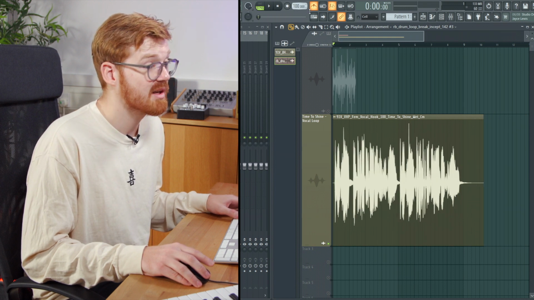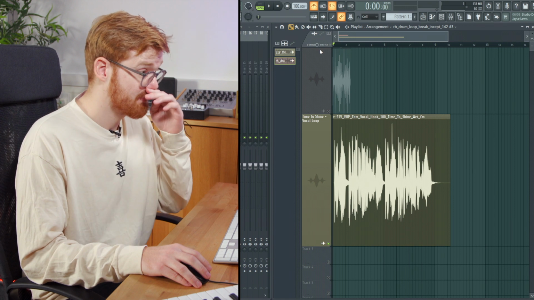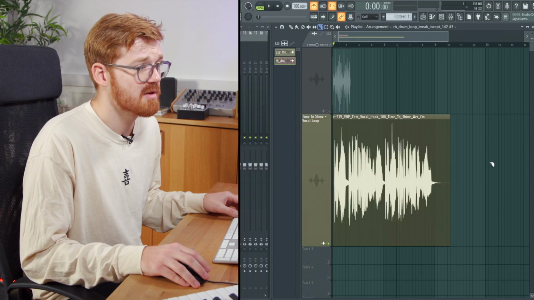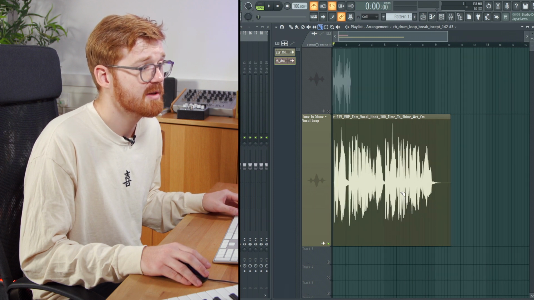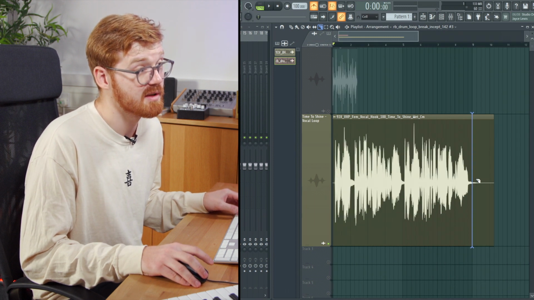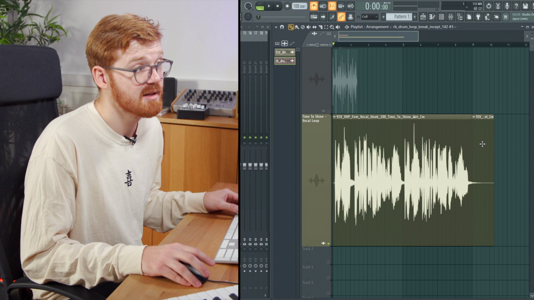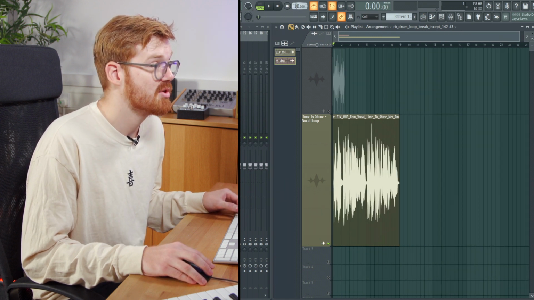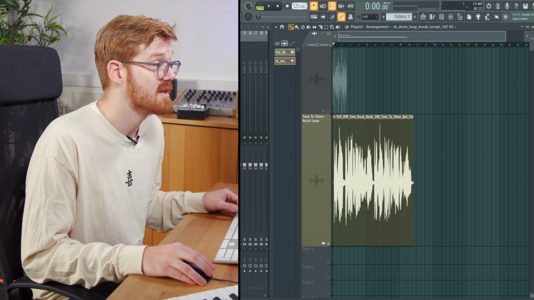Now this is a little tip I like to use to make this easy for myself. I'll come up, I'll use the cut tool, and we know now that this is perfectly in beat. This is a 100 BPM loop. So what I'll do is cut the last bit here to make it exactly an 8-bar loop in the playlist. I'll then change the tempo of the project. So I'll make this 123 BPM.